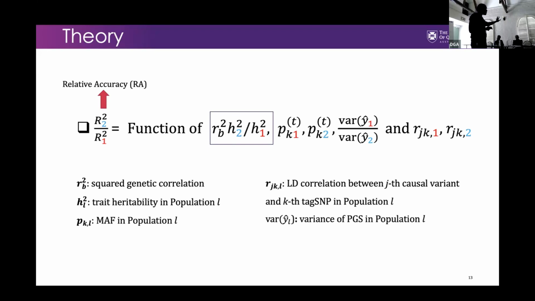We said we're not going to look at that first. And then we had another set of parameters, which were essentially the allele frequencies at the SNPs that we have in our polygenic score. So if we say we derive a polygenic score from, I think it was 190 associations from some of the papers discussed yesterday, and we want to predict depression, say, in African populations, what I mean here is that those p_k1 and p_k2 are essentially the allele frequency of one of those 190 variants in European and the allele frequency in African populations.